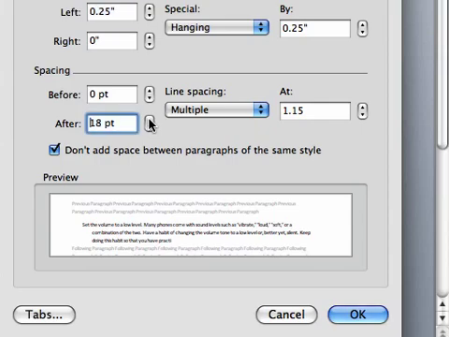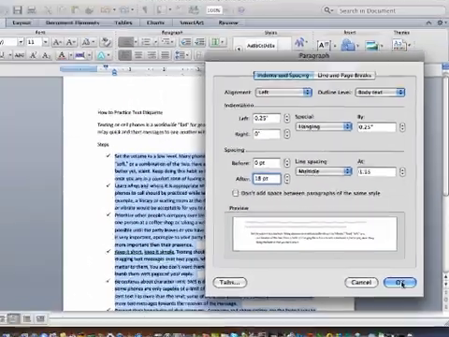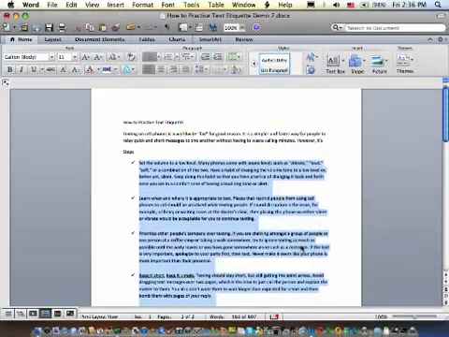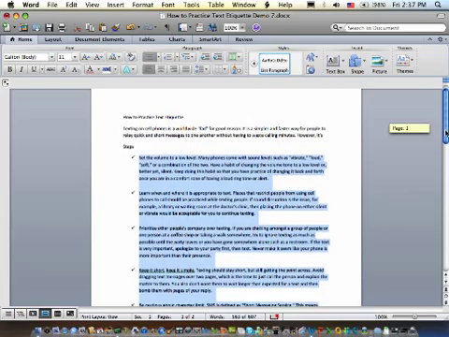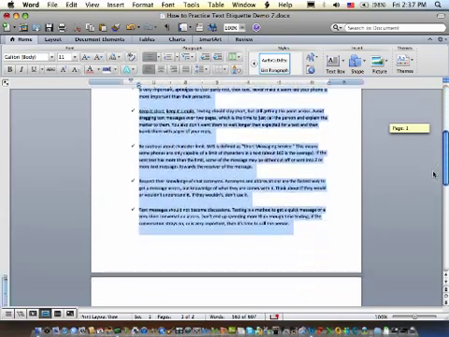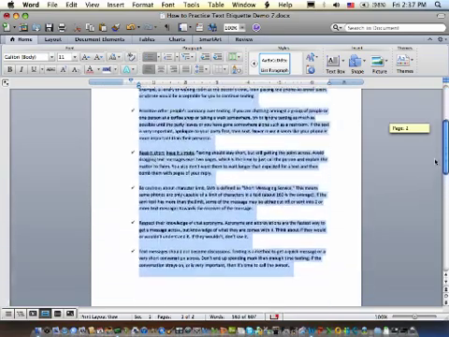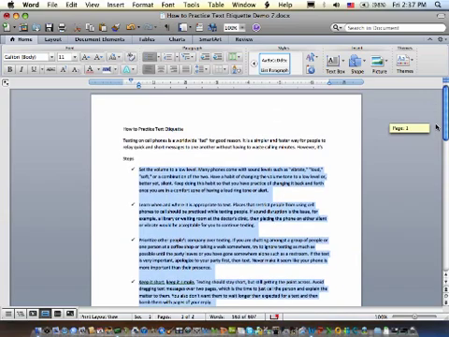So let's increase that, and take off this "don't add space between paragraphs of the same style." Let's take that off, hit OK, and there we go. If we hadn't unchecked that checkbox, nothing would have happened because these paragraphs have the same style. So here we have increased the space between our paragraphs just to make it easier to read.